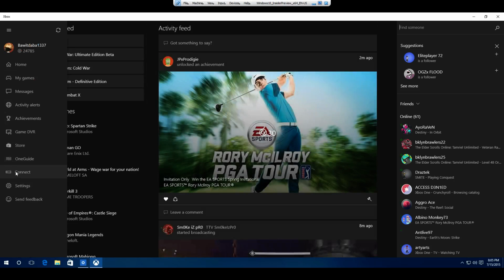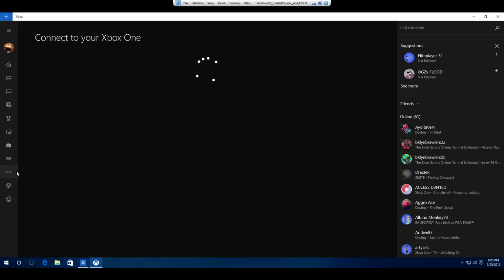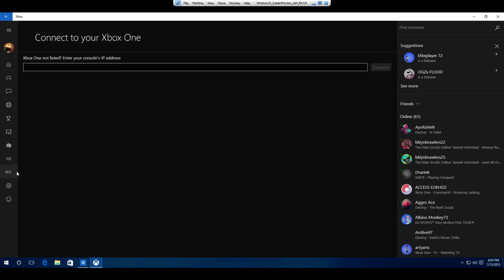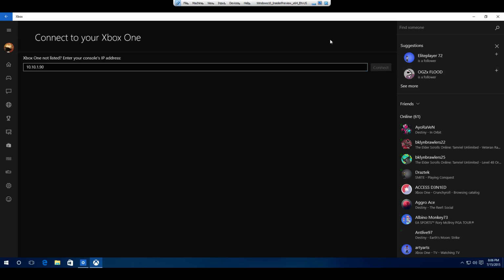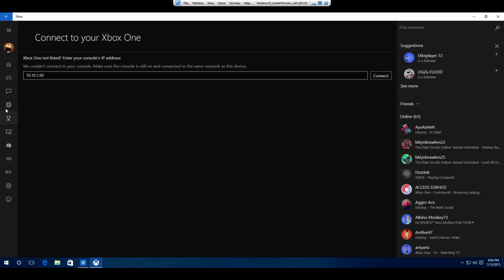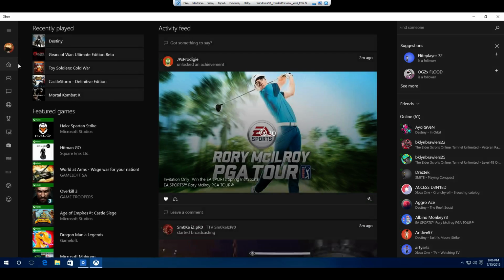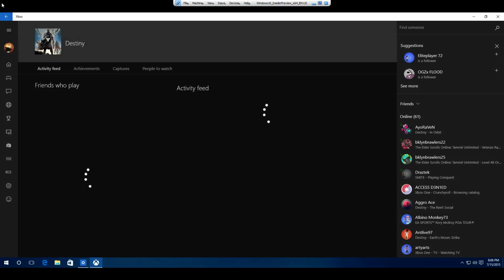Kind of seems like a flaw to me, but I'll give it a shot and see if it can find my Xbox that's in sleep mode. I keep it at this address. If you're smart enough to find it, it will be online. Alright, so it will not wake up your Xbox One out of sleep mode so you can play games on it. But apparently, game streaming is working.